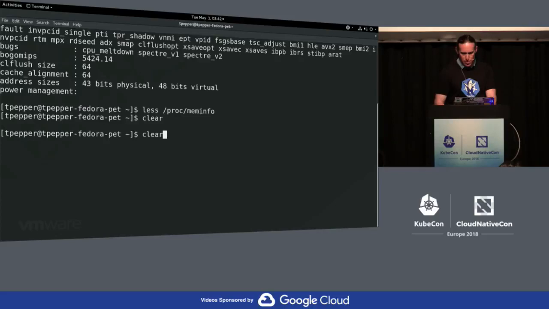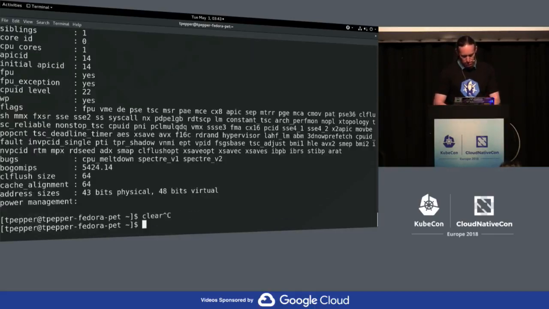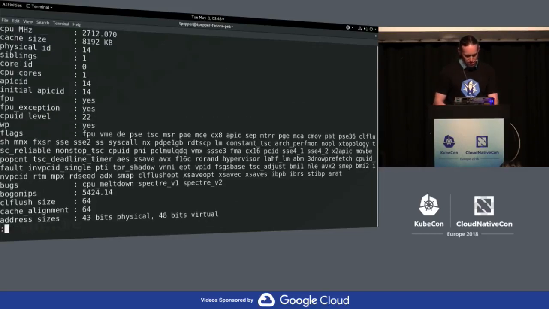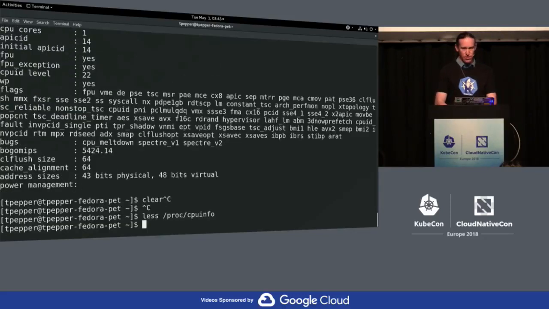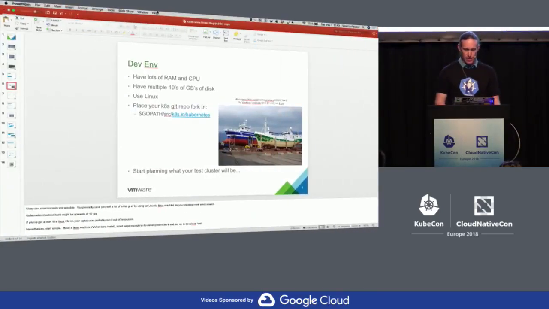So I gave this virtual machine 8 gigs of RAM, and 8 cores. So that's a fair amount for a virtual machine. And if you're running on a Mac, or Windows and you want to play in Linux, you might just start out by giving it 1 core and 1 gig of RAM. Not going to be a happy experience. So think about the sizing of your machines, and that they need to be kind of hefty.